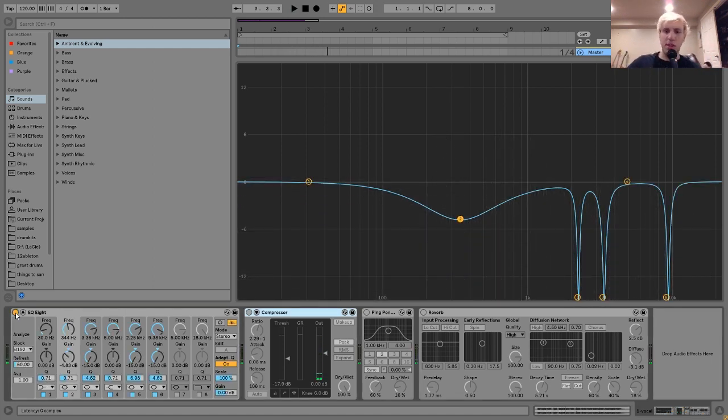So you can hear it just kind of smoothens it out, and honestly in a way that a lot of people would use a multiband compressor to do, sort of flattening out the frequency spectrum or the frequency range. I just kind of did it with this EQ here. It works the same way.